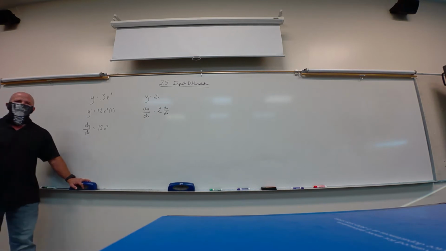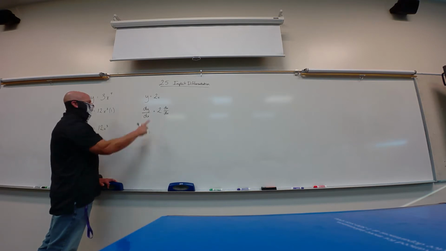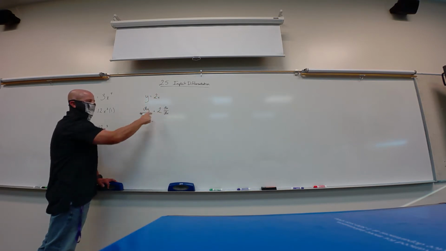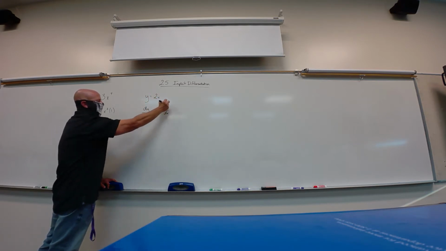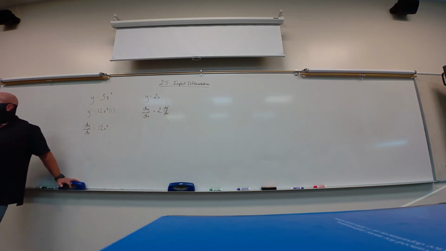But we need to understand we took the derivative of y with respect to x, and then we took the derivative of x with respect to x. And I know that cancels to just a 1, so the derivative is just 2, but we need to understand sometimes those variables aren't going to cancel for us. It's still looking back at the inside. I'm checking that inside piece.